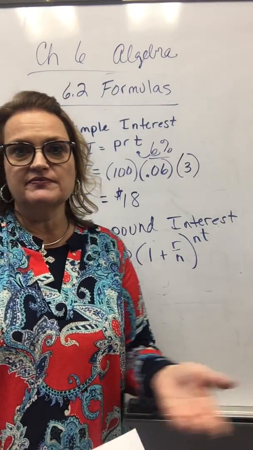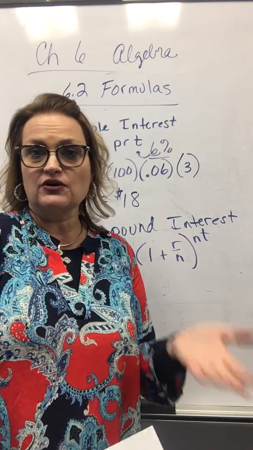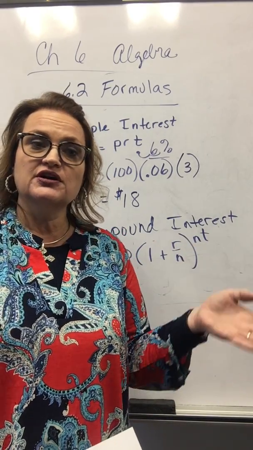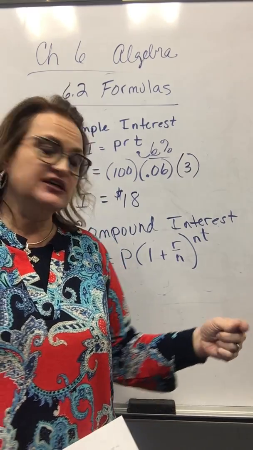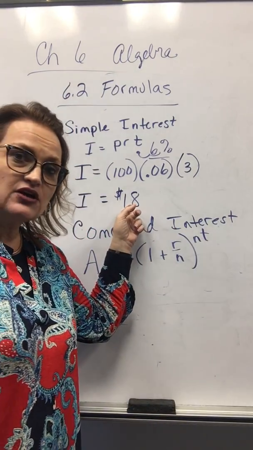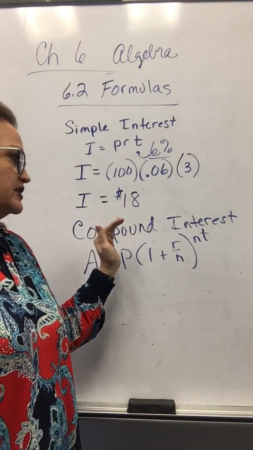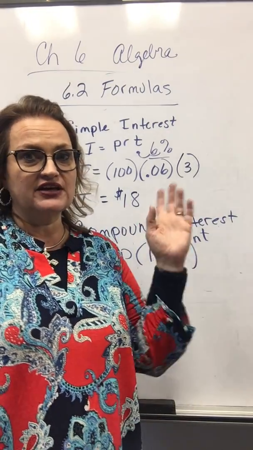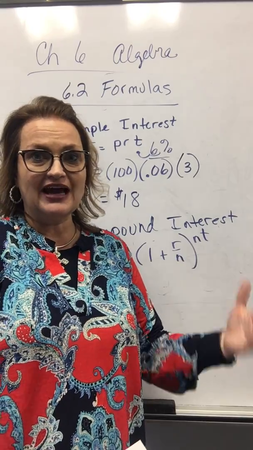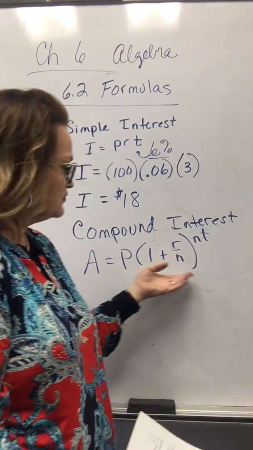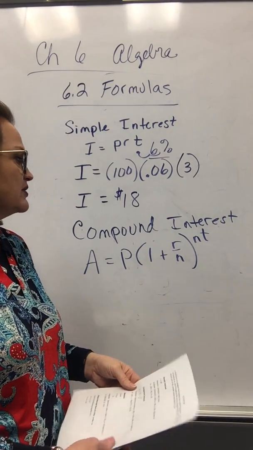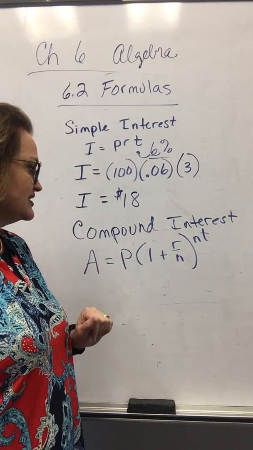So maybe they send you a statement from your bank quarterly. That means 4 times a year they're going to send you your statement and they're going to roll your interest in. And so say you're up to $118. Now they're going to reconfigure your interest for the next quarter based on $118 instead of just on the 100. So it compounds that interest, adds it in incrementally. This formula does it so you don't have to do it repeatedly, especially if it's for a lot of years. That would be hard to do. So the formula does that for us.